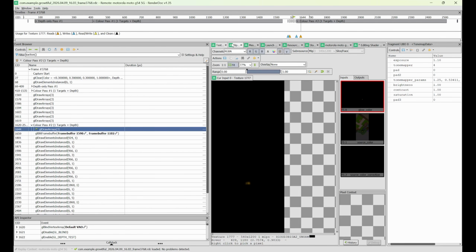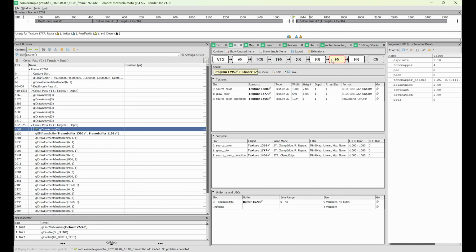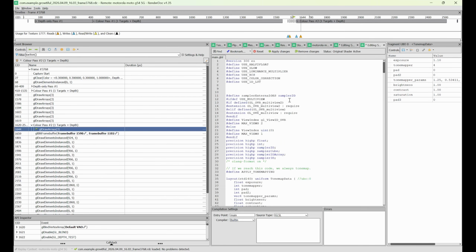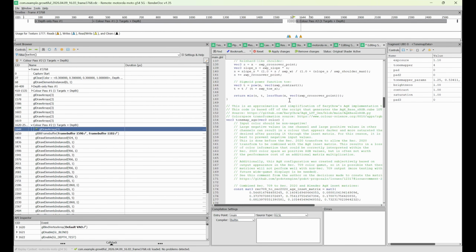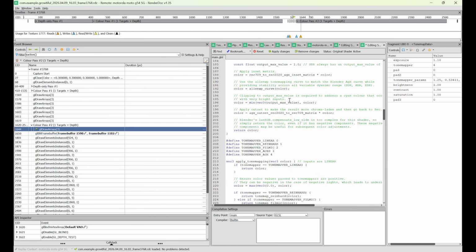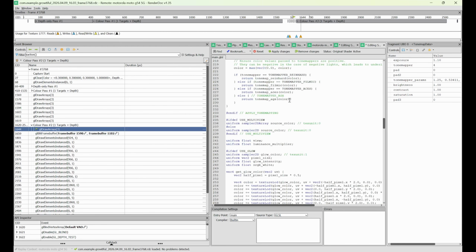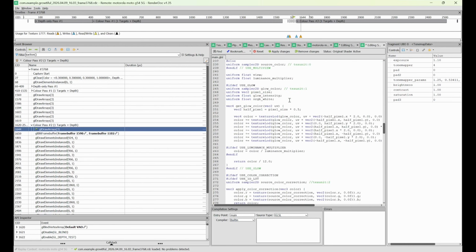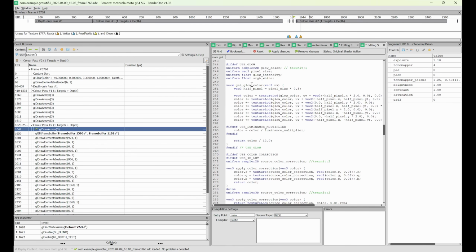So I would recommend checking every time you edit something what kind of things are in this shader, and you will notice this one is totally different. The other ones are defined best, but this last one has this get glow color, and this is actually the most expensive call in our full stack, and it's not in the same file in the Godot source code. So you're gonna be aware of that.